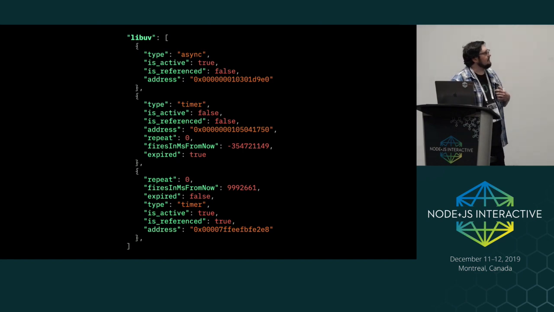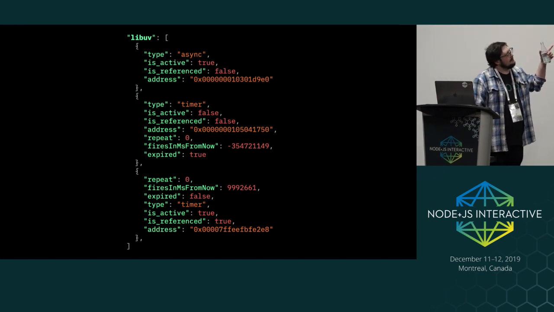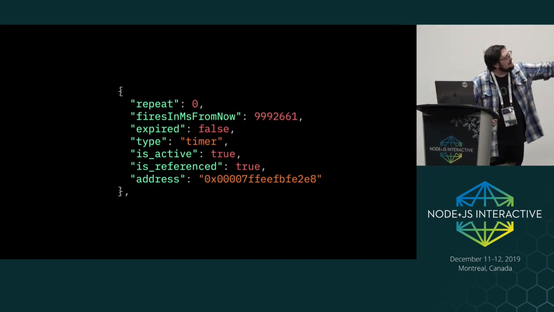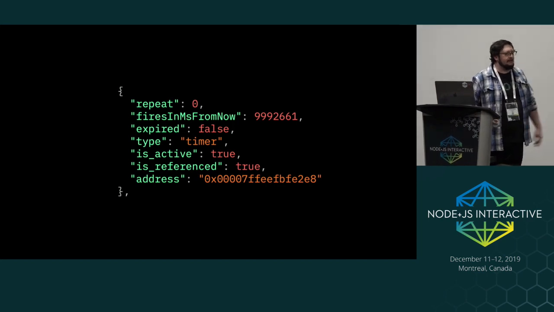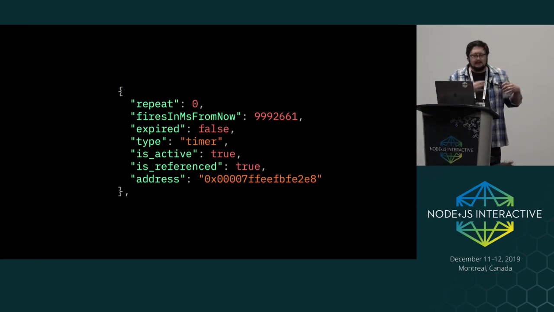So you look at this diagnostic report, and I'm going to cheat because I know where to look here. I would look in this libuv property, and I would go down and look, there's this timer, and it's active, so it's in the event loop, and it's referenced, so it still hasn't been garbage collected. Fires in MS from now, 999, that's a while, right? So you can see that using this, you can get a clue. I must have created some setTimeout or some interval or something, and I was off by several orders of magnitude, who knows? But that'll give you a clue to try to figure out where a problem could be.